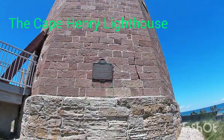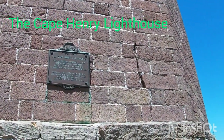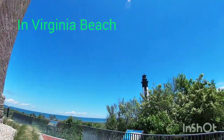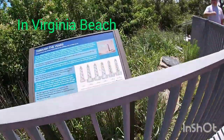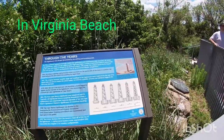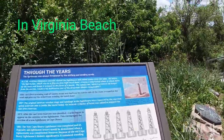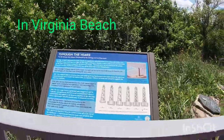So I won't go into it too much because your guide will probably tell you, but this was America's first lighthouse. The first one we built as a country, it's the first federal works project. I thought it's the port. So this is the first American built one. The other three older ones are actually colonial, so they predate the United States as a country. I'm confused with the Google. But this was also the first federal.